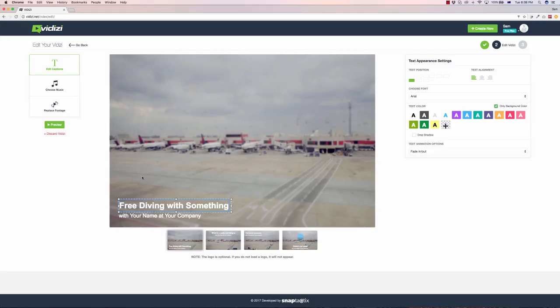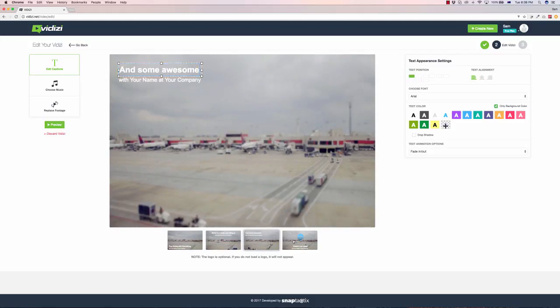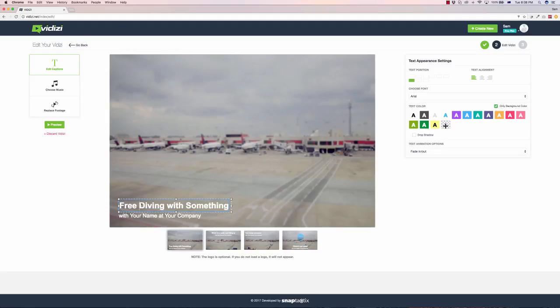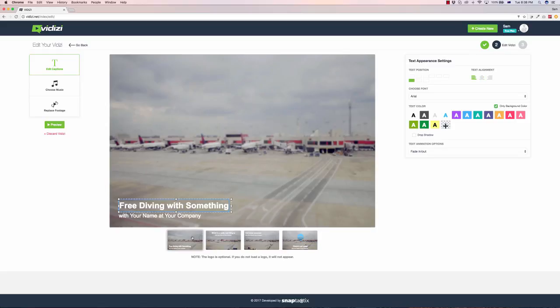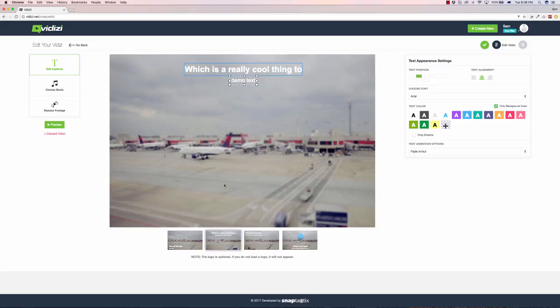So here it is, it's just loading up. So here we go, it's very simple. There's 4 little slides basically where you insert your text, and you can also insert your logo as well at the end. So if we put our text in, we could just say take off this year, demo text. So you just go through, and just put in text, reach your goals. And since this is a demo, we'll just keep the text like this.